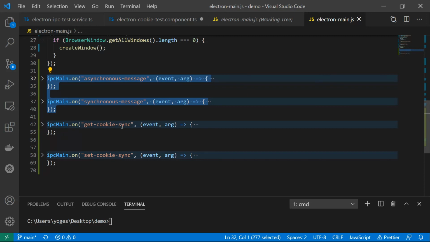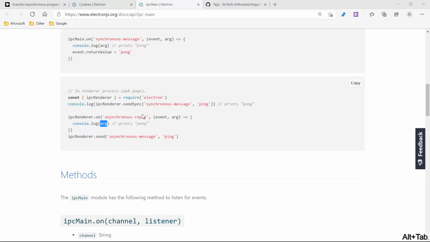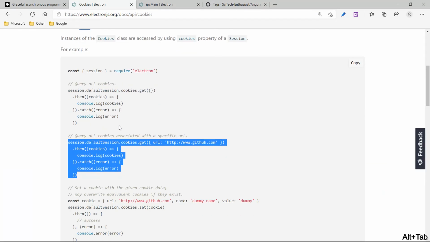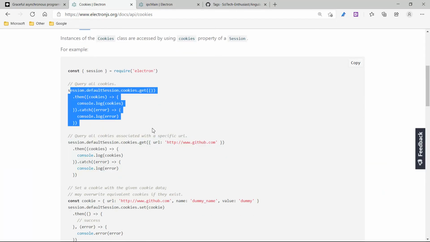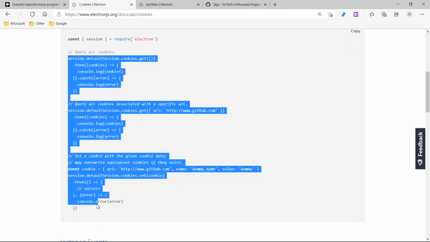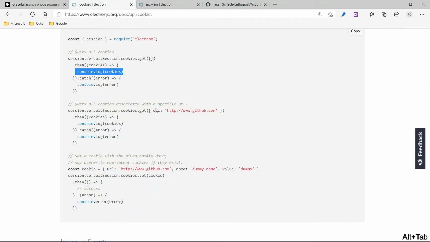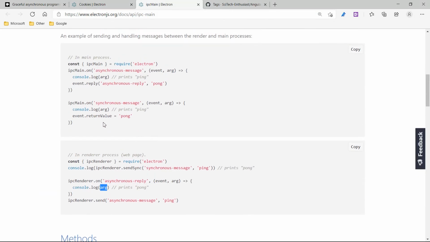In getCookieSync, I will be having event and arg, and in the argument basically I will be having my filter. This is the Electron cookie API. If you take a look at this, we just have that exact same API over here, so you can just refer to this. I'm using the exact same thing. The only thing I changed was, instead of using console.log as they do, I used event.returnValue because I want to return it.